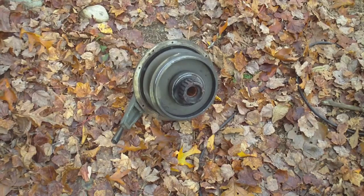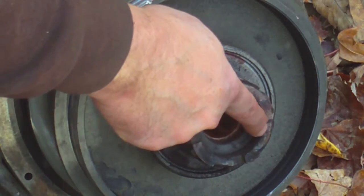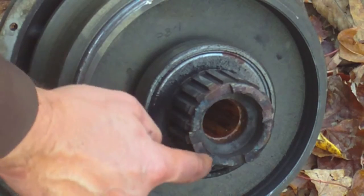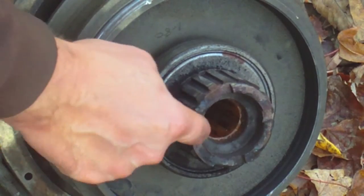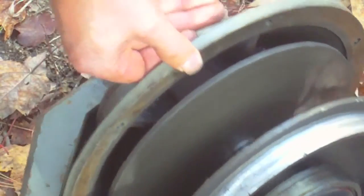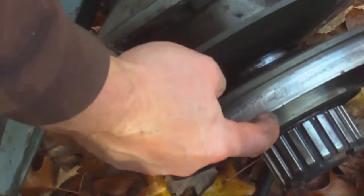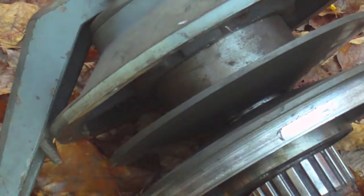Let me show you what's wrong with this thing. Over here you can see all this weld bead built up — this was all welded back up, so this must have been broken and they fixed it by building up a weld bead. That's trash. And the brake on this thing didn't work, which is what the seller said. Apparently the banding is completely shot and they continued to just engage it, so it must have been metal on metal. There's a big gouge right here — this is just trashed. That's unfortunate.